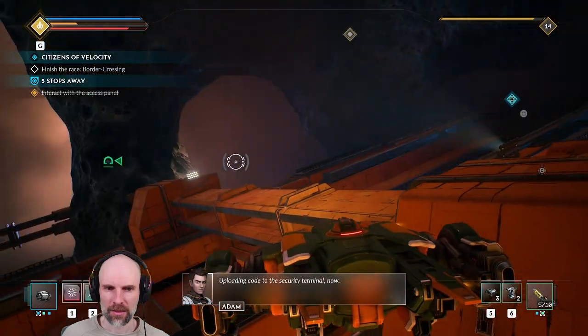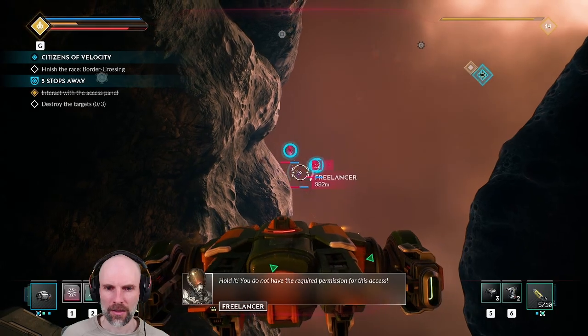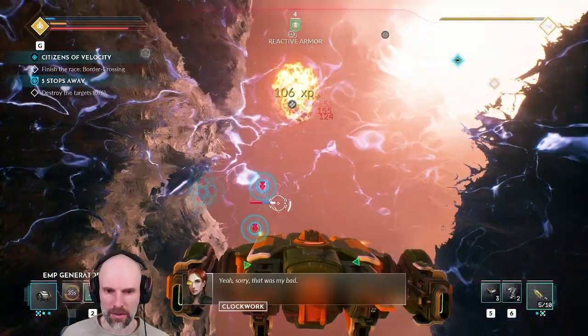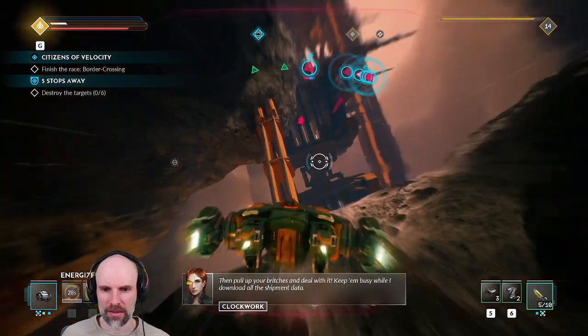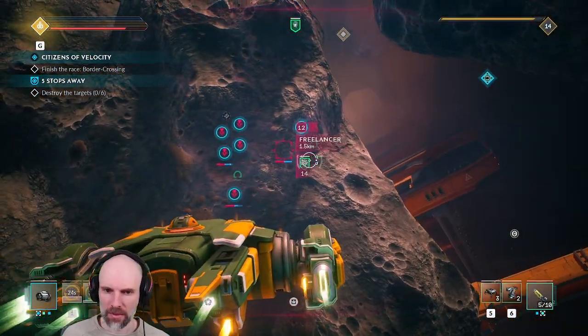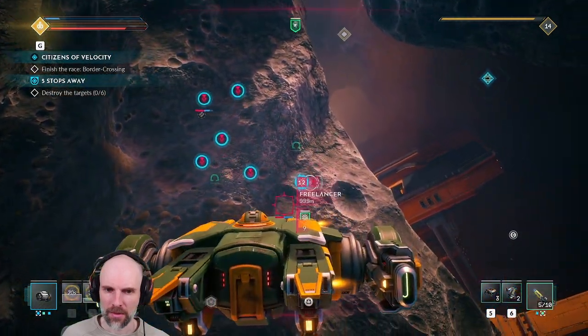Uploading code to the security terminal now. Hold it! You don't have the required permission for this access. Oh, give me a break. Another alarm? Yeah, sorry. That was my bad. Oh, there's so many. Come around that corner. Then pull up your britches and deal with it. Keep them busy while I download all the shipment data.